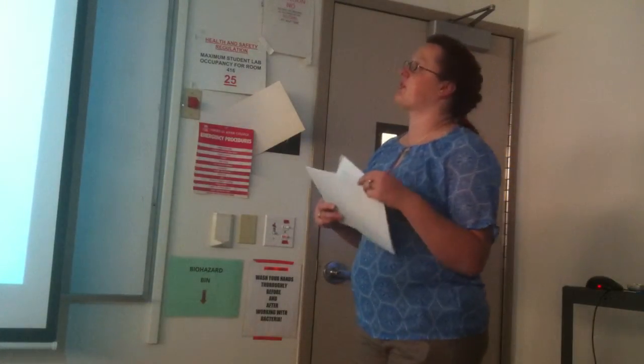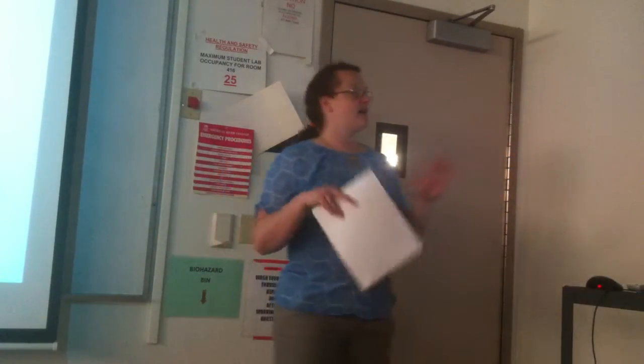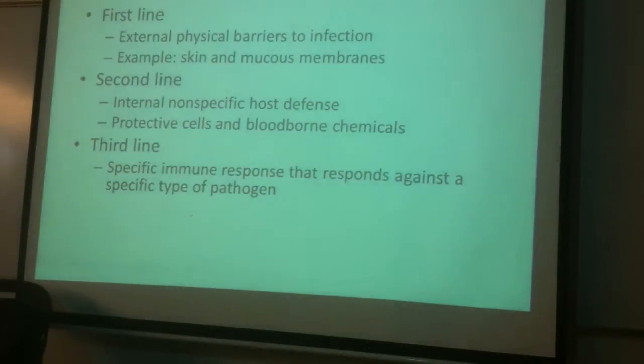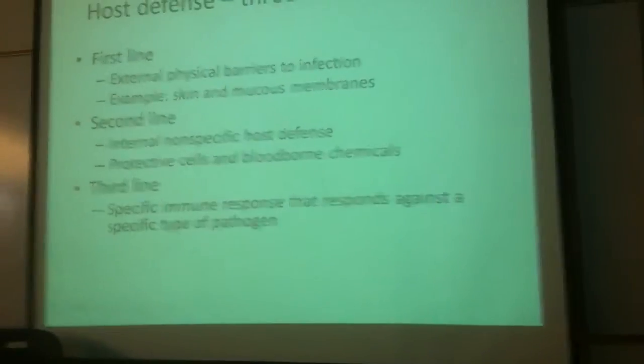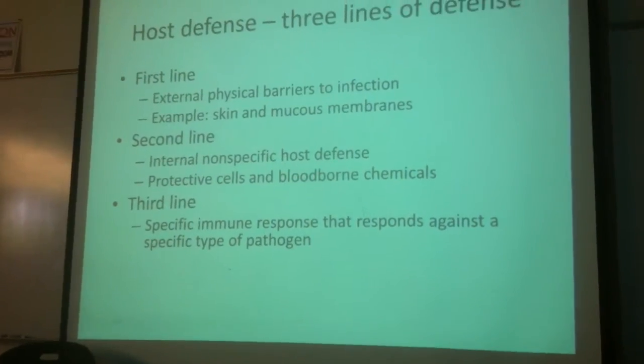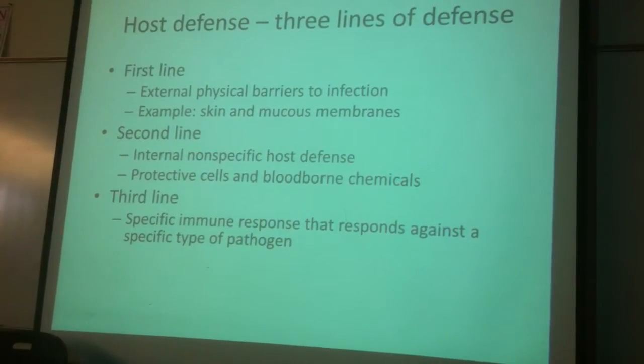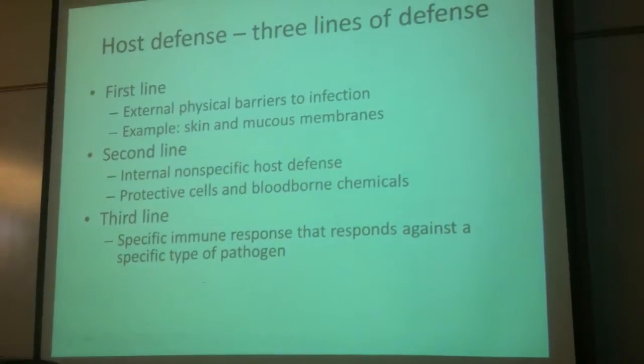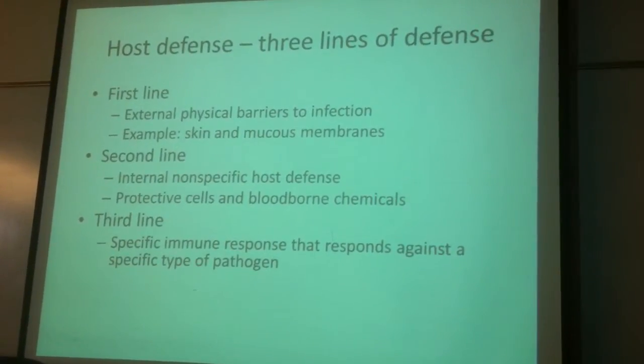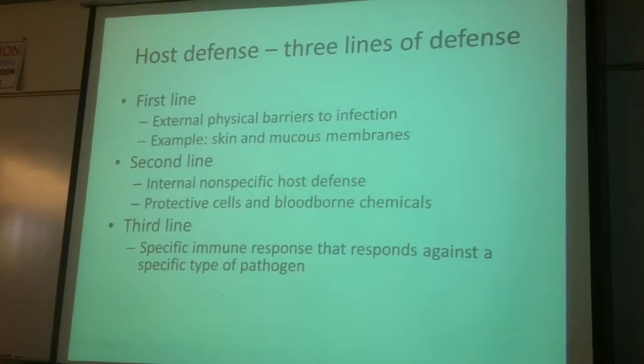So, host defense. We have three basic lines. First line is our external physical barriers for infection. So that's the skin, the mucosal membranes. This is why, if you have a cut, you really need to be careful when dealing with some of the infectious particles. So that's why it's always important to know.